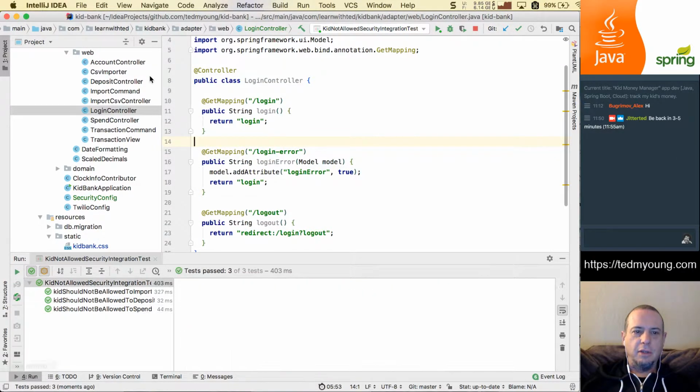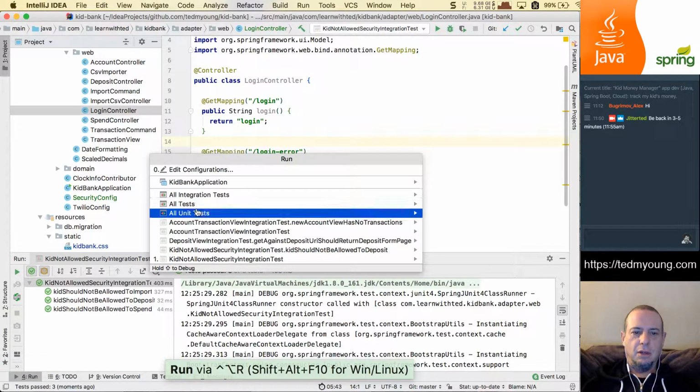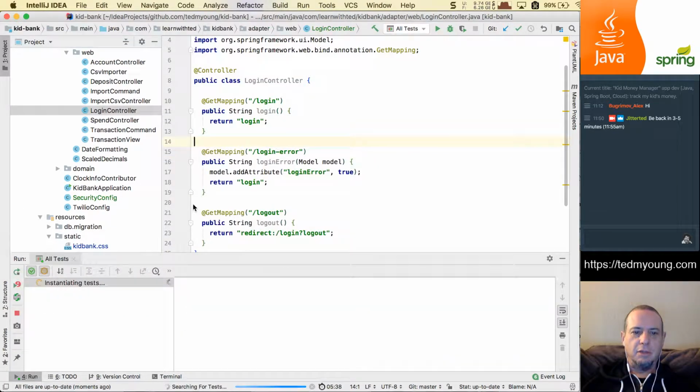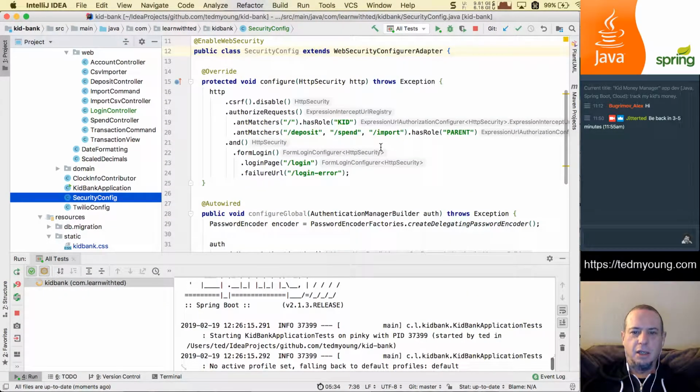And looking to see if there's anything we want to refactor. So, okay, those all passed, so we're good. Let's just run all the tests, because basically I think we're about to check in.